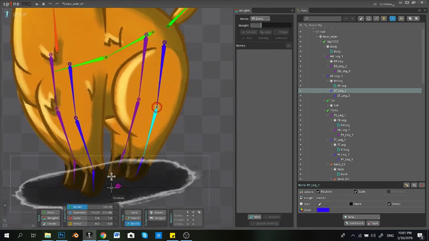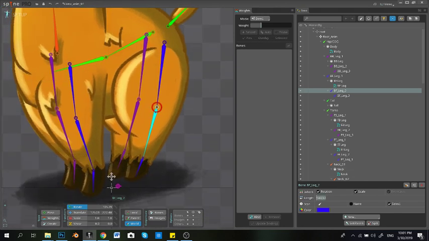Let's see. Let's make this bone shorter. Take it in here. Make it even a bit shorter. Drag this to the top.